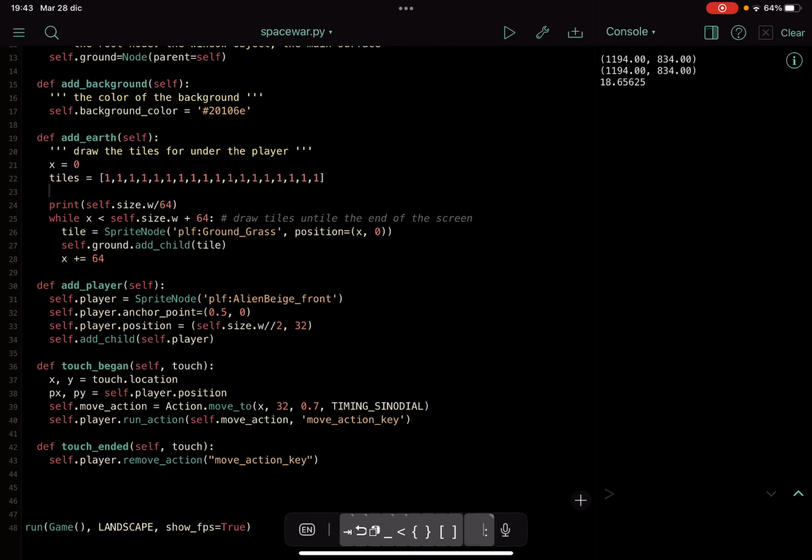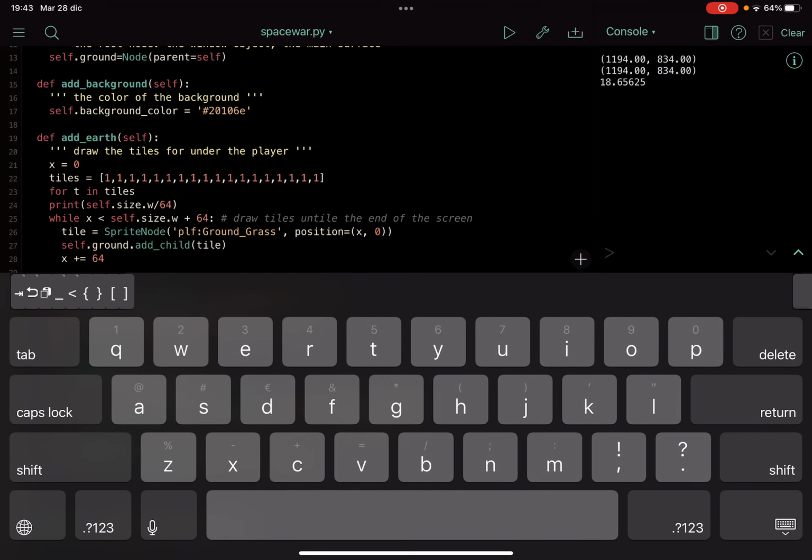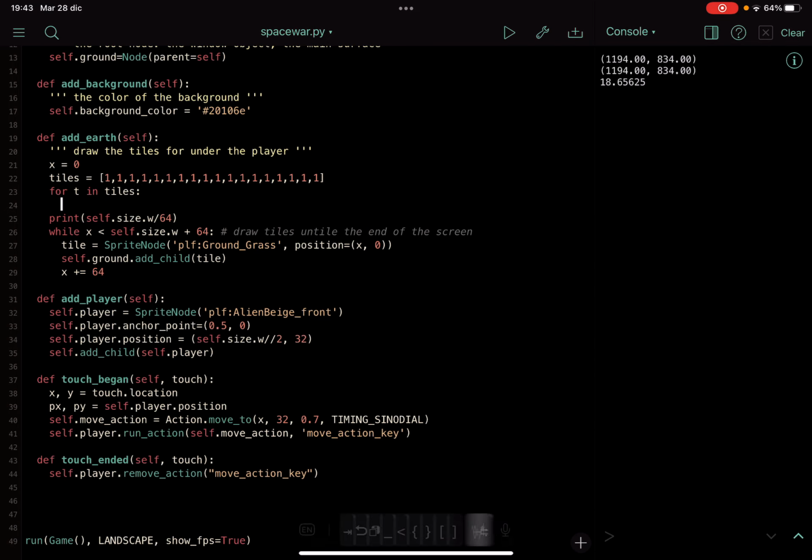Okay, now instead of doing the while thing, we're going to do for t in tiles. I'm going to learn to use this thing, and this video is going to be long.